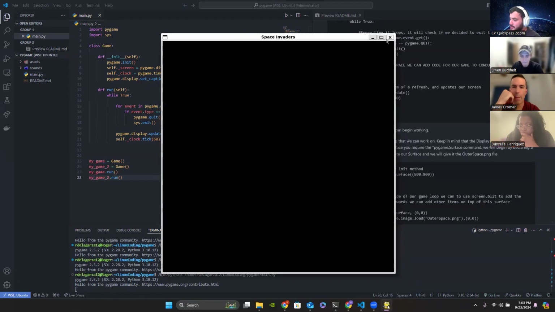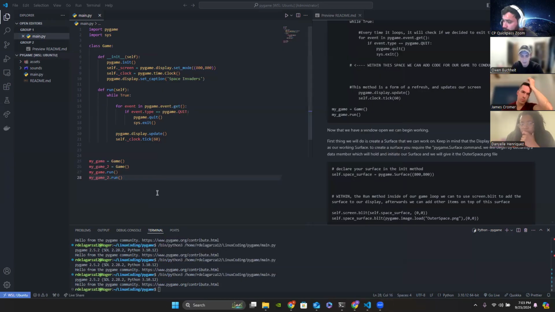But I could make a different type of game in a different file. So it looks like this is strictly for one game right now. Maybe it's a Pygame thing that only lets me open up one window. But you could make some other game in a different file and then open that one up. So you can create multiple ones of these, but you're going to run one at a time, it looks like. Okay. Thank you. No problem.